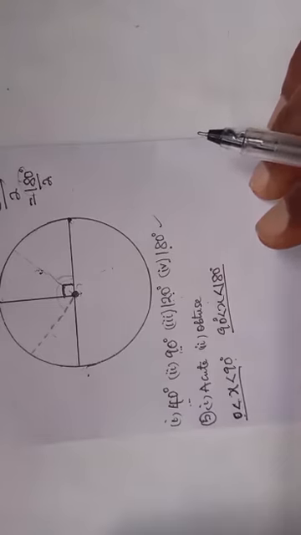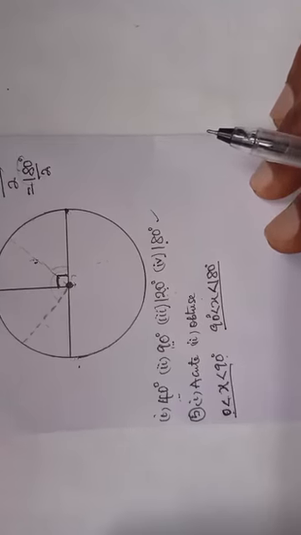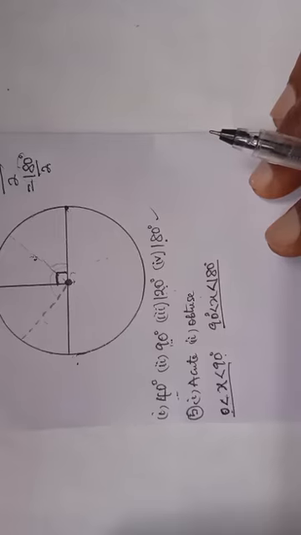The last one says two straight lines. Please pay attention here. Two straight lines intersect, and one angle is formed, and that angle is 70 degrees. And it is vertically opposite to another angle labeled X. Now, here it says: A, state the rule of vertically opposite angles. B, find the value of X. C, find the other two angles.